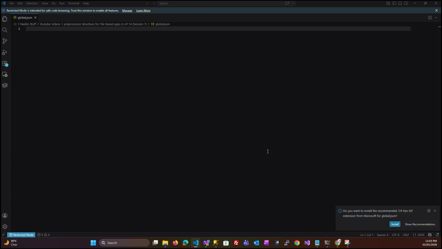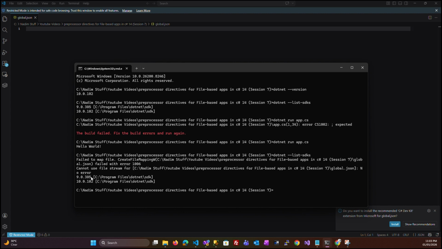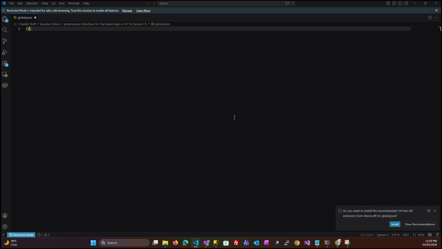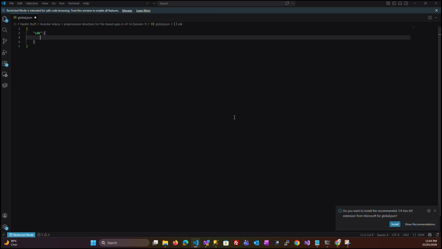So I will create JSON content, an SDK payload, like this. Then the version, it's this one. So in this case, my current version will now be 9.